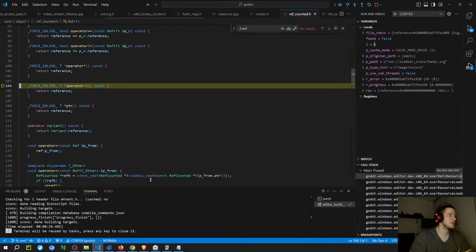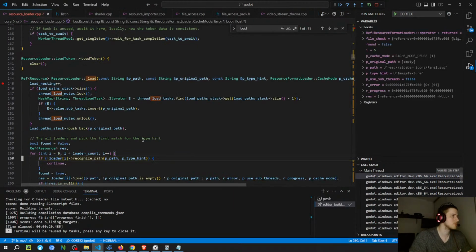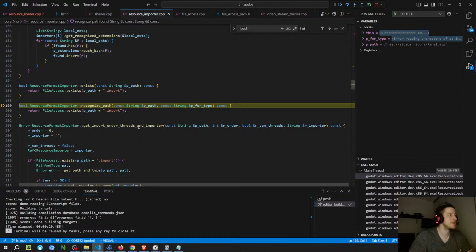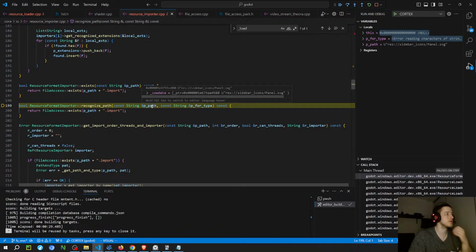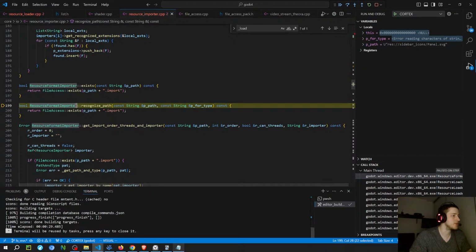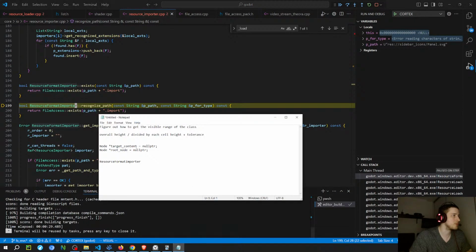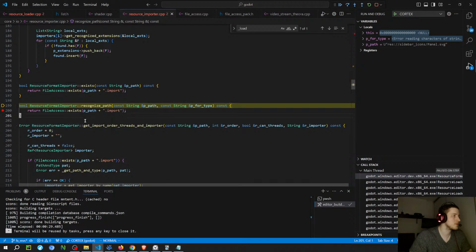I think it was this one, but it's probably different actually, because I think this is what happens: the first time uses one loader, and then the other one uses this. Yeah, so it's using this resource format importer. I'll put a breakpoint here. So I think after it creates, it's gonna use this one, but when it creates for the first time, it doesn't use this one.